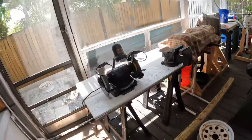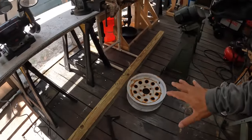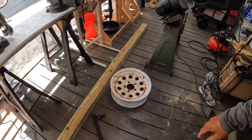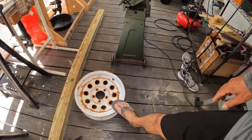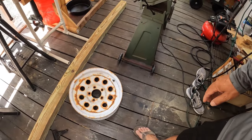So another project day. I'm gonna knock out a base for my bench grinder. I've got most of the components here ready to go, so I just got to do a little bit of grunt work first. But here's the basic plan. I got a couple of these rims. Got them free at the metal recyclers.